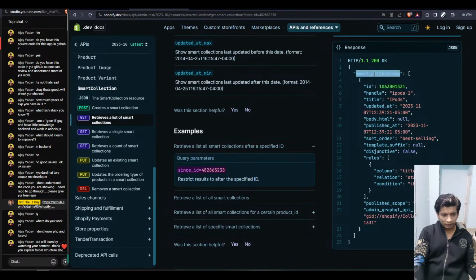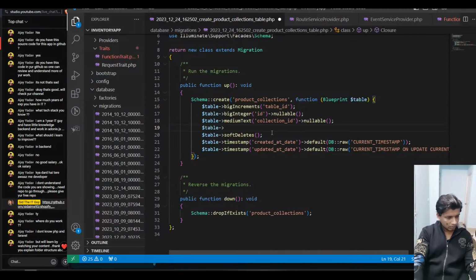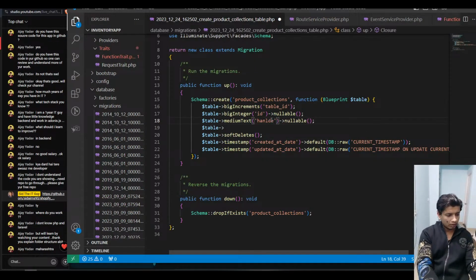Yep, here it is. So it would be a whole ID, handle, title, ID, handle.